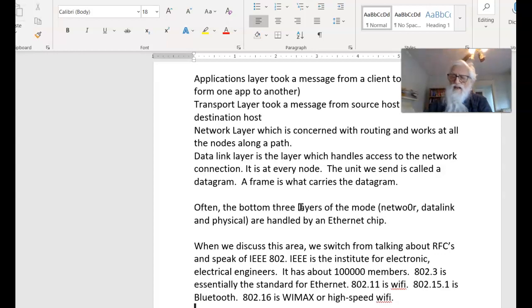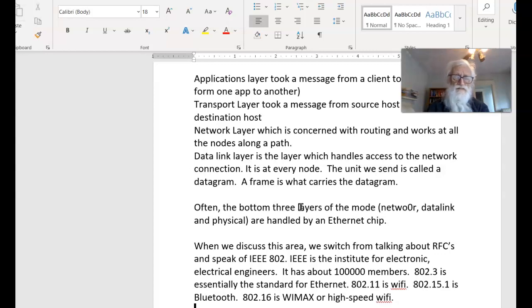We've talked a lot about requests for comments, RFCs. I've shown you some. You've looked at some in the homework. When we get to this layer, we're no longer talking about RFCs, although they may be there. The real important group now is the IEEE. IEEE is the Institute for Electrical and Electronics Engineers.